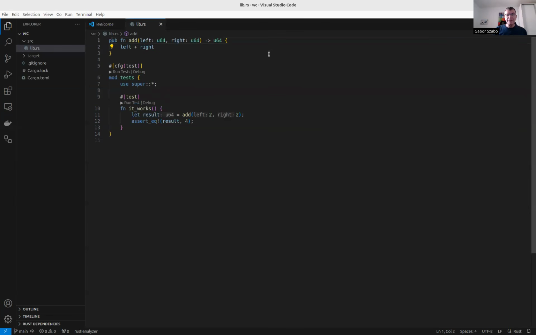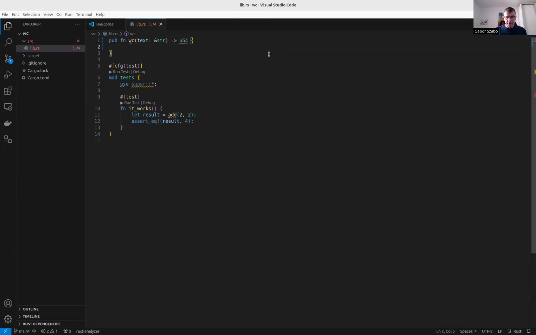So instead of add, we will have a function called, let's say, wc. It will get, let's say, a string for now, some text, &str, and for the first attempt, we'll just want to tell the length of it, so the number of characters in it.